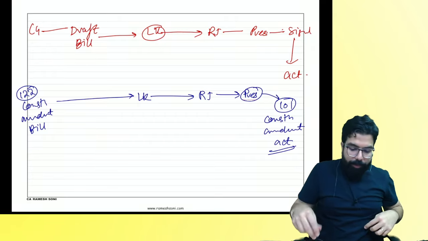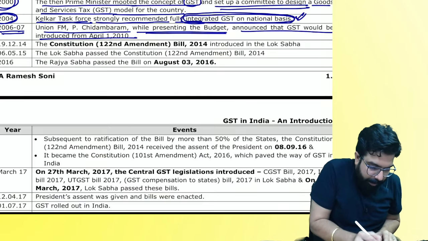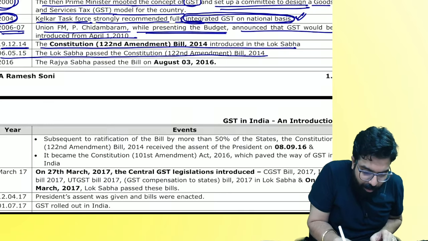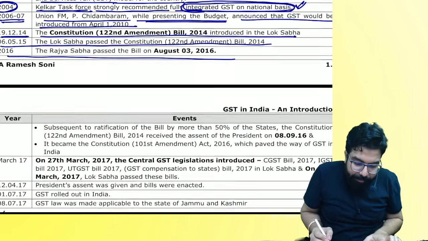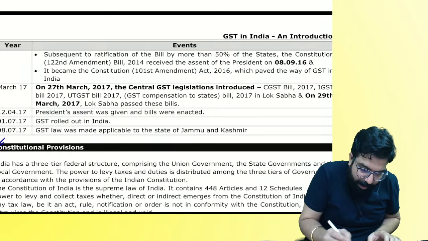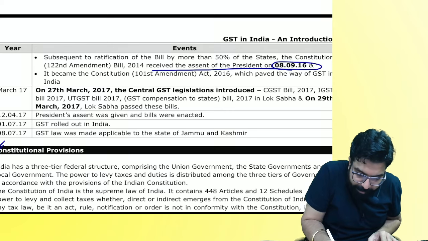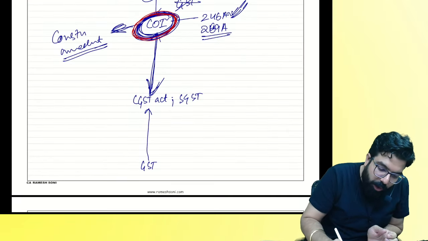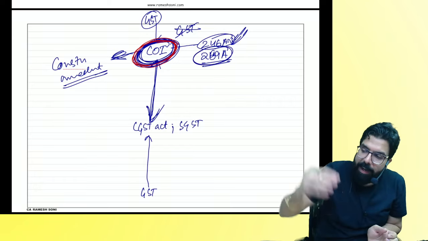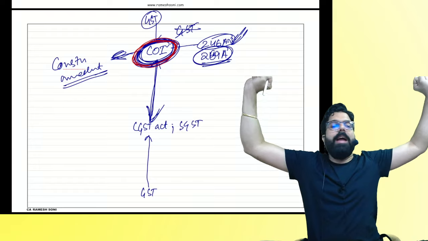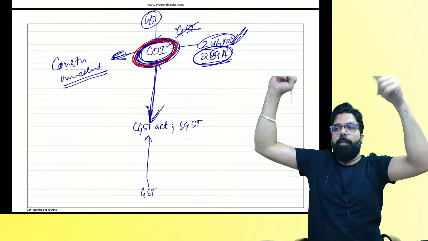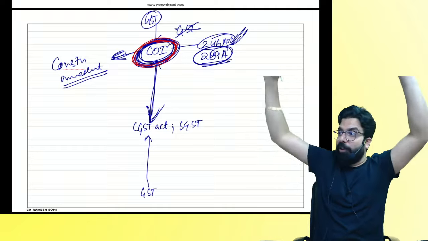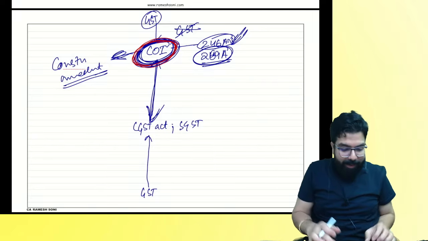People, one minute. See here. They introduced the Constitutional Amendment Act. Went where? Lok Sabha. Went where? Then after that, see everyone, it got the President's sign on what? 8th of September. Now tell me, with Article 246A and Article 269A inserted in the constitution, can we make the GST Act now? To make the GST Act, what do we have to do now? Arey, to make the GST Act, the constitution is already allowing you. The Mother Act is already allowing.